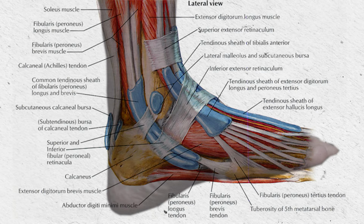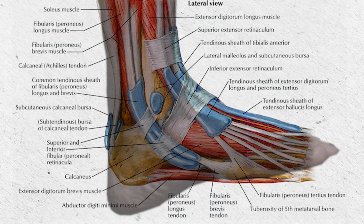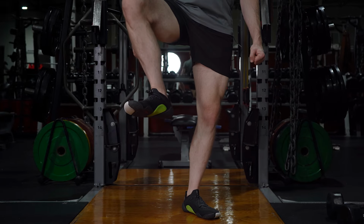Something else to consider is the foot and ankle complex is one of the most sophisticated regions of the body. There's over 30 joints, over 30 muscles, and thousands of nerve endings. So just from that alone, you can understand the implications this has all the way up the kinetic chain. And the research does show that how our feet and ankles fire and how they activate impacts everything up the kinetic chain. So it doesn't just rely on what happens down here. It goes all the way up. Those signals transfer even into the upper extremities.